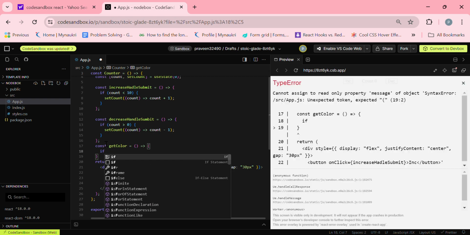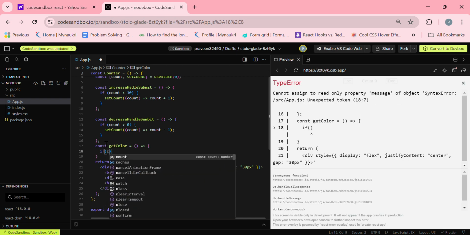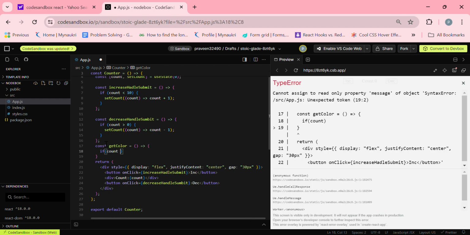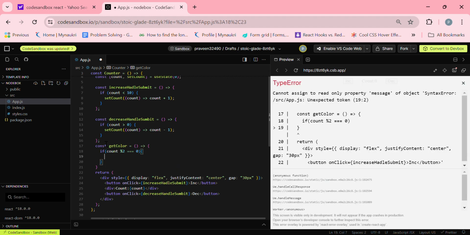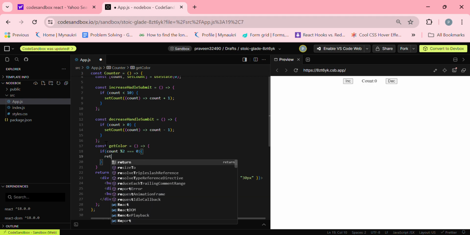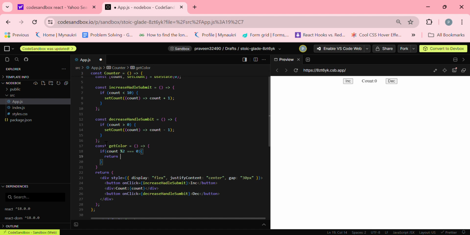If even number, meaning count percent of 2 equal to 0, it returns green.